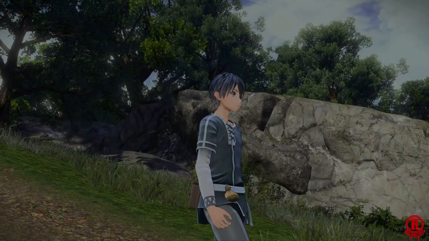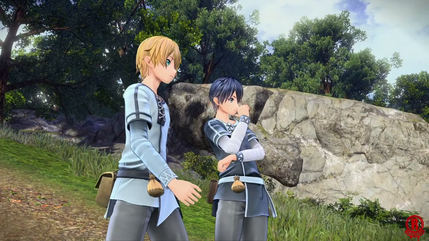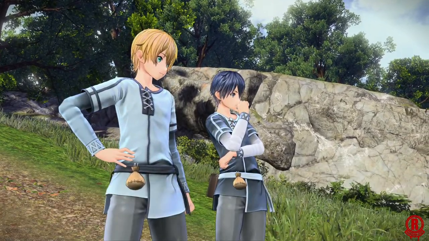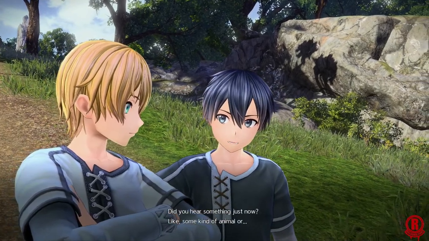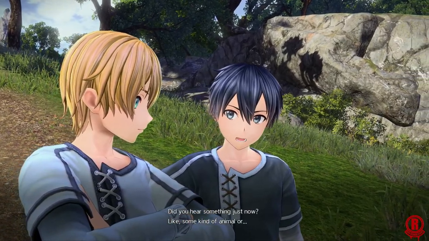What's going on? Oh, cutscene maybe? Yeah, that blue sword looks pretty awesome, man. Kirito, how did you get it? Now, I didn't hear anything. Like a wolf's howl. Hmm.